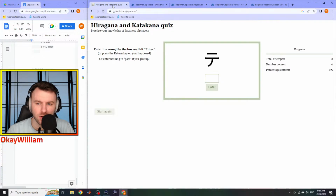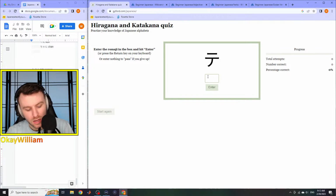So I'm going to go in here. I think we're going to try to see just how quickly we can hit. We double back on some of the same ones, but there's 50 of each. So we'll shoot for 200. We'll give ourselves a second pass. Total number of attempts, yeah, we'll shoot for that. And our number correct, hopefully we can get up to, maybe that's how we do it. We'll shoot for a number correct up to 100, because that means we've probably gone through it. We'll see. But we'll start here.